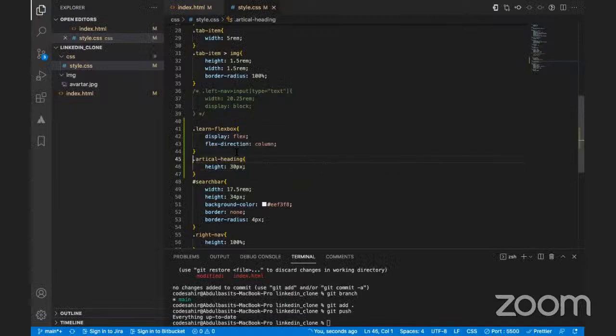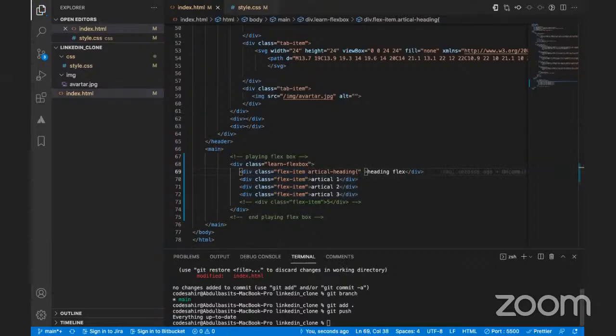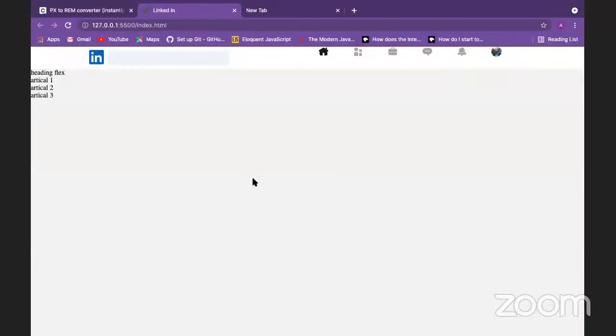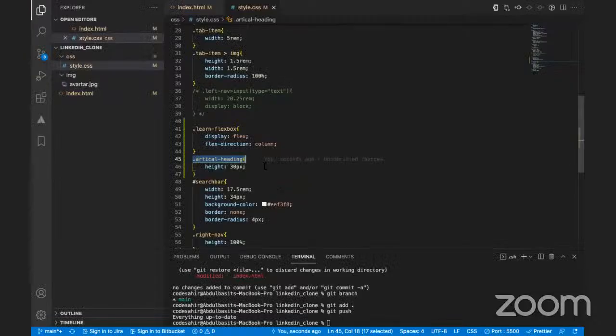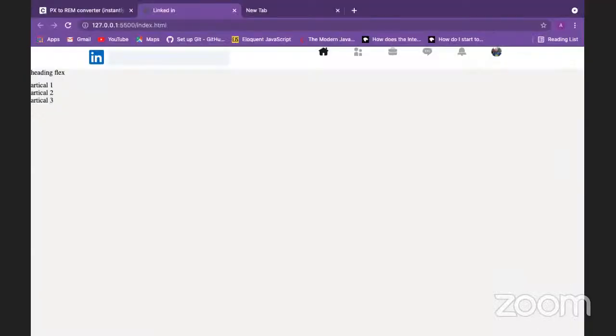Nothing is happening because we haven't added this class anywhere. You can just copy it and paste it in the index.html for the heading. Paste it here, take out the dots. Save, go back. You see it has increased the height.